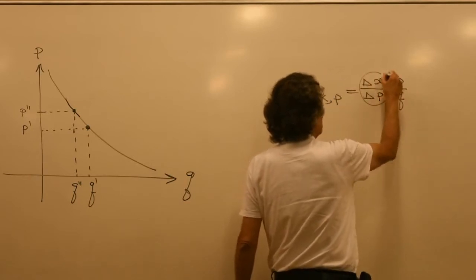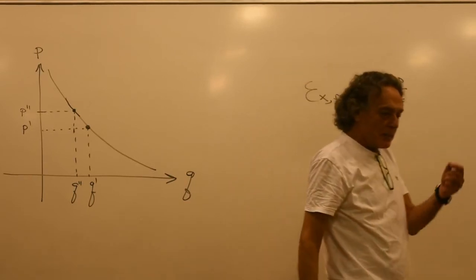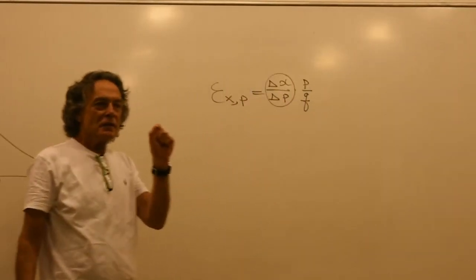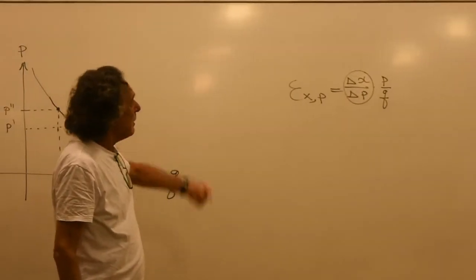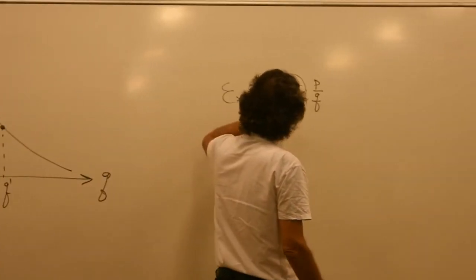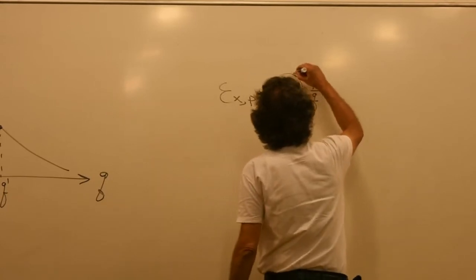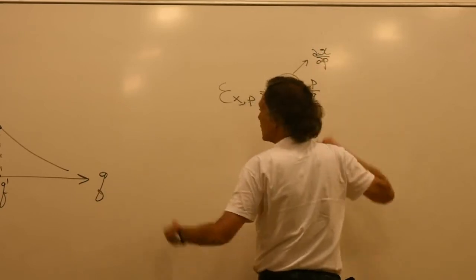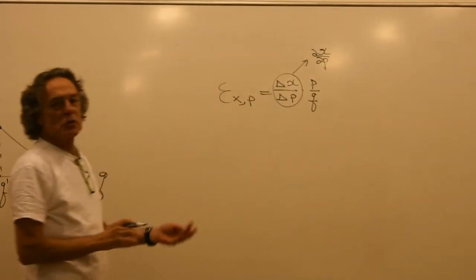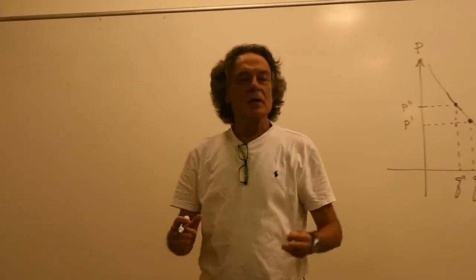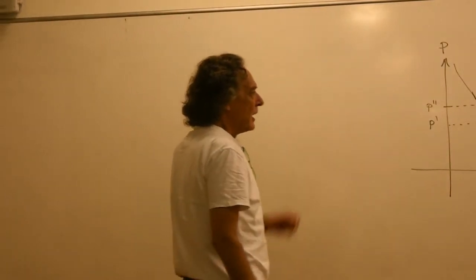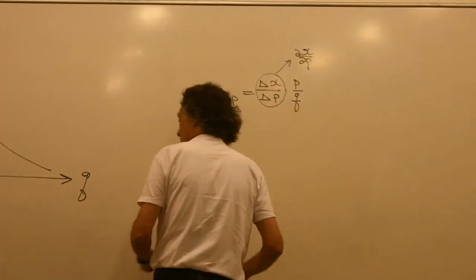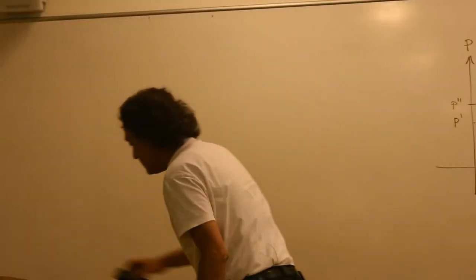And this, when the change in percentage terms is very, very small, per unit change, when I move the price very little, but I do it as per unit change, then this is actually dx over dp, or dq over dp. X and q, sometimes we use x, sometimes we use q, it's the same. Okay, the problem is, what is this p and q? And by the way, let me write p and x in this case.